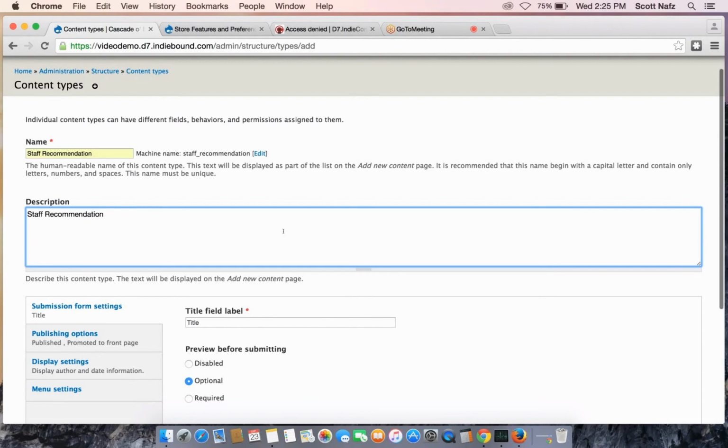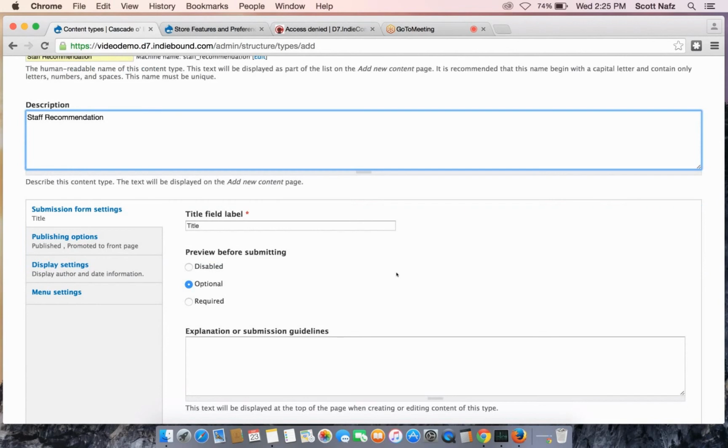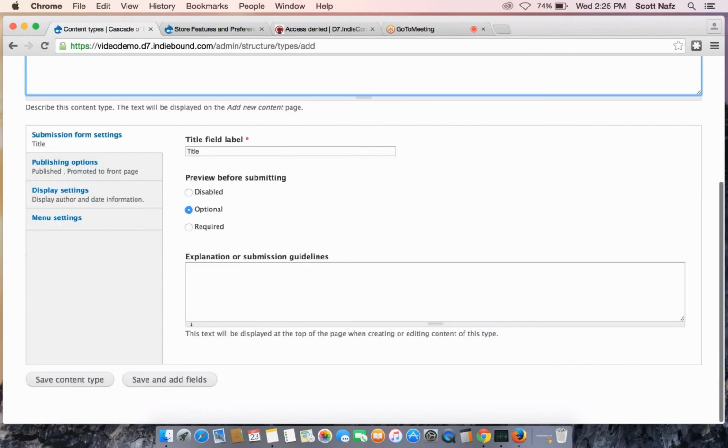Okay. Now again, we're not going to go too far into this. We are going to have videos posted on creating content that really gets further into the nuts and bolts here. I just wanted to show you generally how this is done. So creating a content type is fairly simple. I just want to put a couple of things in there.